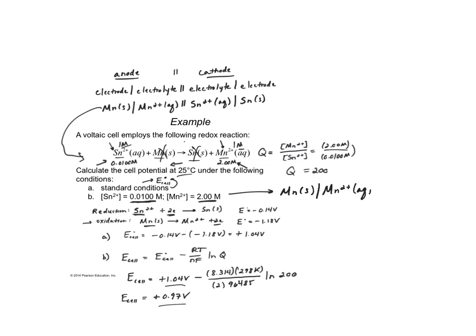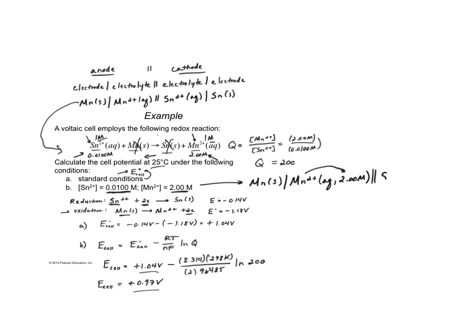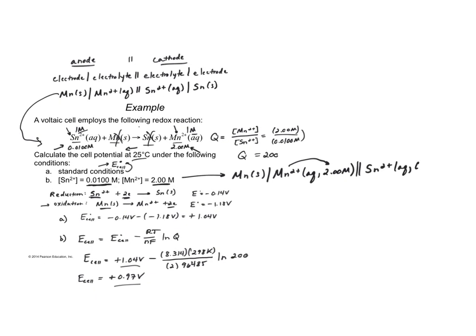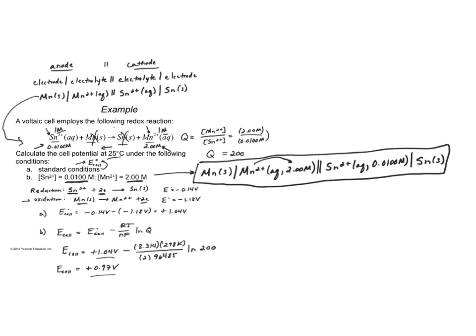So then the concentration of manganese in B is 2.0 molar. And again, all that's trying to tell you is that this electrolyte, this is its concentration. Again, we'd have a salt bridge, we'd have an electrolyte, so Sn2+, aqueous, comma, its concentration, which for this problem is 0.010 molar, phase change to Sn solid, pardon me, right? So the shorthand for B would be given like this. And again, it's just a way that they're telling you, hey, we've moved away from standard state. These are the actual concentrations of the electrolytes that are in our anode and our cathode compartments, respectively.